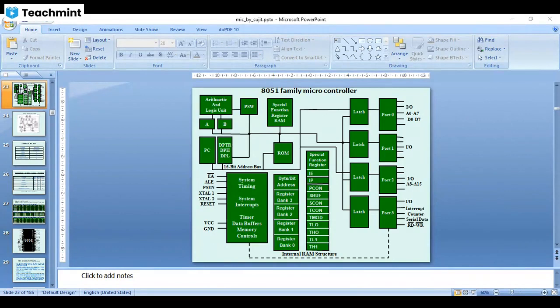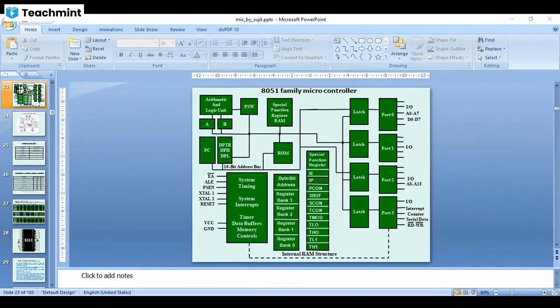The second block from the lower side is the byte address. In the 8051 microcontroller there are 4 register banks: register bank 0 or R0, register bank 1, register bank 2, and register bank 3.